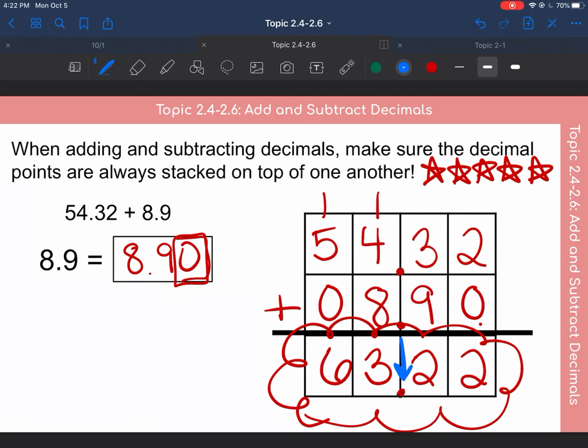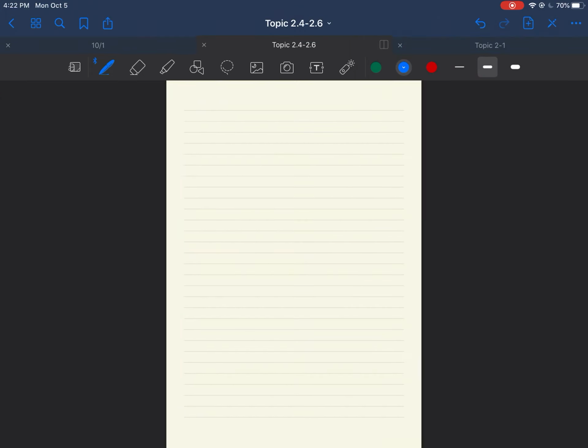All right, so the Google form attached to this is just going to ask you a few more questions on adding and subtracting decimals. So just make sure you review that. I do want to go over one more thing with you guys.